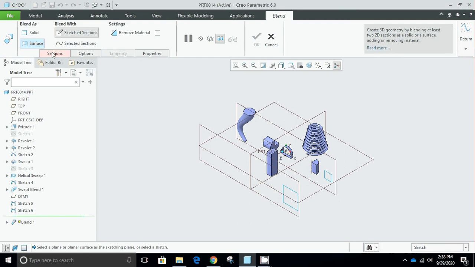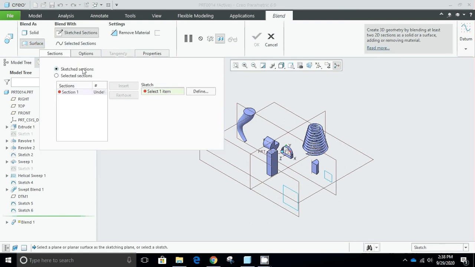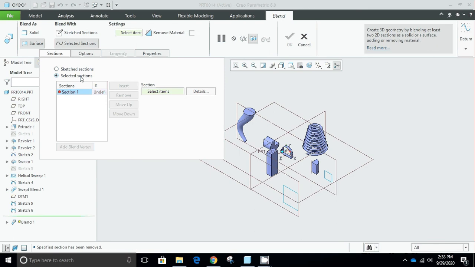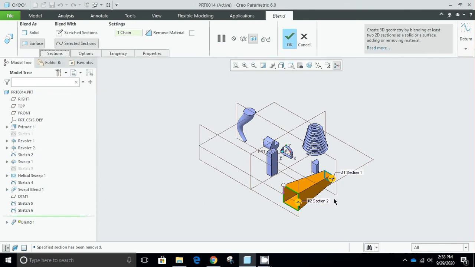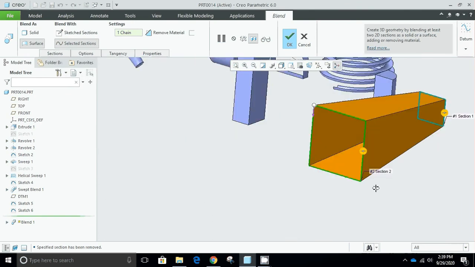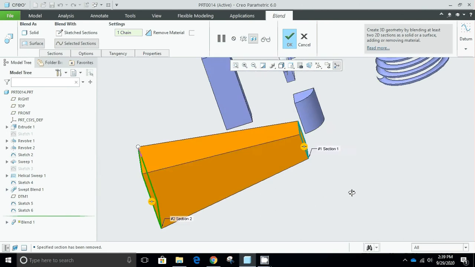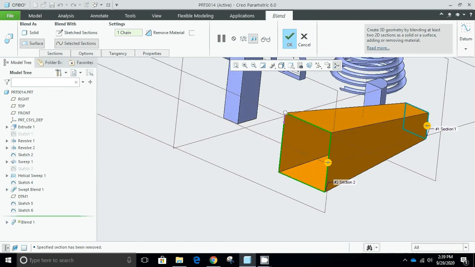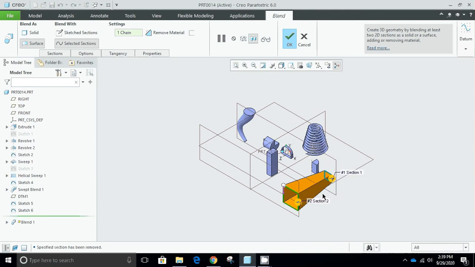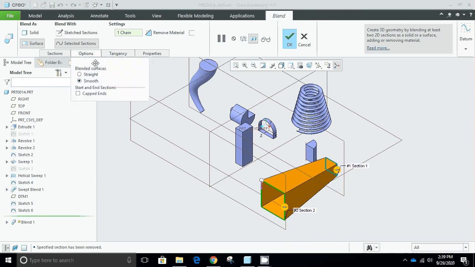Then in sections, we will be selecting the sections which are already created by pressing this and insert and selecting this second sketch, and you can see a parallel blend is created. Again, we can choose the option of capped ends or uncapped ends.